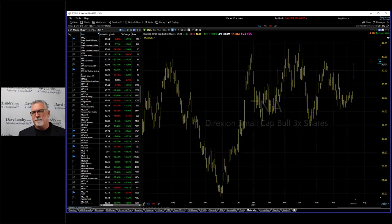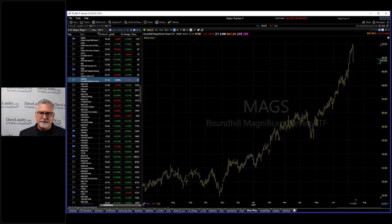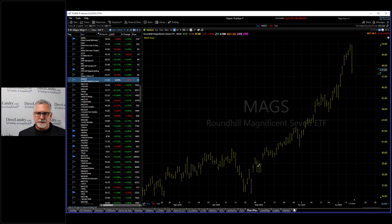I'm not a big fan of measured moves and things like that. I think it's a textbook type of thing that looks pretty cool in a textbook, but in reality I don't think it's viable longer term. You know, the trend is your friend. Identify a solid trend, look for some acceleration, some persistency. Look at this acceleration, persistency, knockout move. I'd actually like to see a bigger move on this.